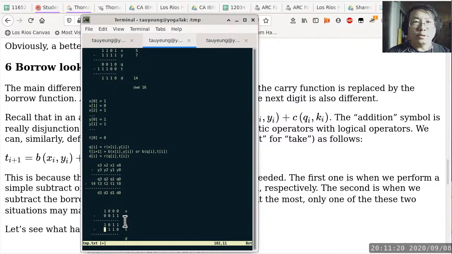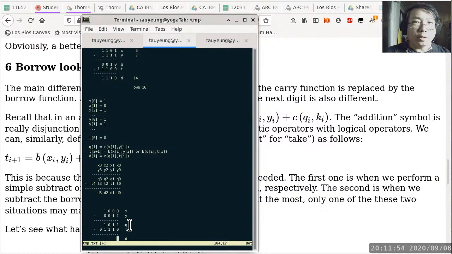So now we look at this one. Now x minus y does not have a borrow this time, but q minus t does. So when we look at this 0 minus this 1 over here, that gives us a borrow of 1, so we have a 1 over here. When we look at this t bit, it's a 0, because 1 minus 0 does not have a borrow of 1. 1 minus 1 does not have a borrow of 1 either, so that's why we end up with an overall borrow of 0. Okay, great, good to know that it makes sense.